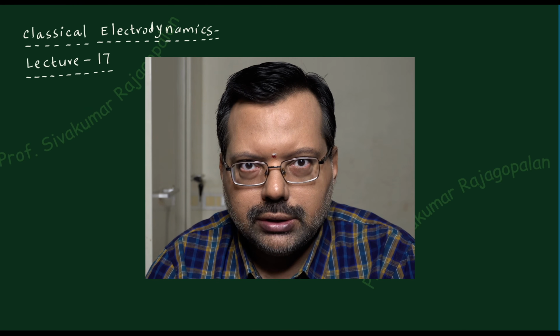We'll start with the experimental evidence of the magnetic field, namely the Biot-Savart law. You should remember one thing: in the case of electrostatics also we started with Coulomb's law. It is only Coulomb's law which is an experimental observation. We try to understand it, and you first understand that the field varies like 1 over r squared in terms of magnitude, and later you discover the direction as a function of space, and then you try to formulate it mathematically.